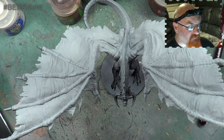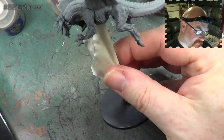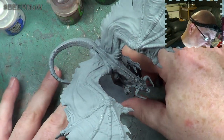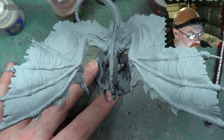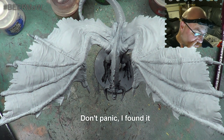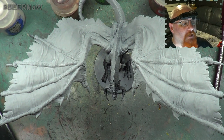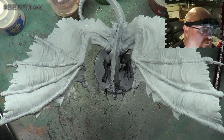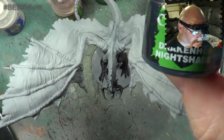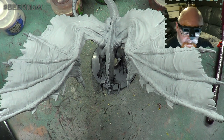Welcome back to the Spider's Web. In this video, as you can see, we have the great big dragony thing to do. Now I can't find any form of tile card, whatever you want to call it, for this dragon. I hope I've not lost it anywhere, but I'm going to have to find out whether there was one. I'm sure there was but I can't put my hand on it at the moment. So we're going to do this — I'm going to do this as a big black dragon, and to start off we're not painting it black. We're going to be washing it with Drakkenhof Nightshade.